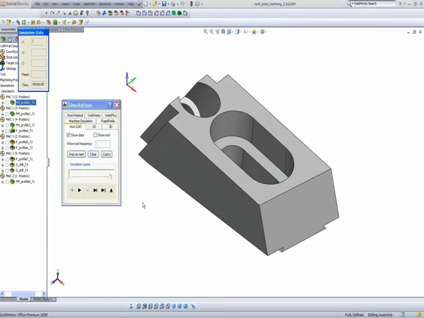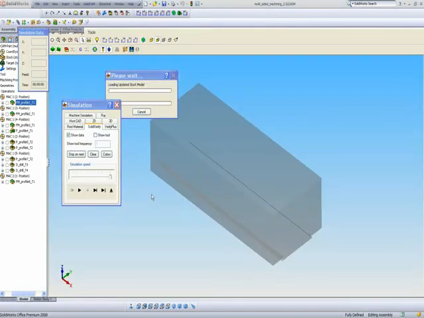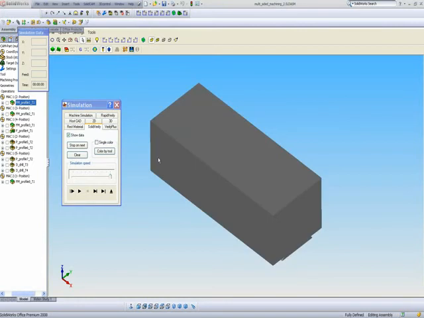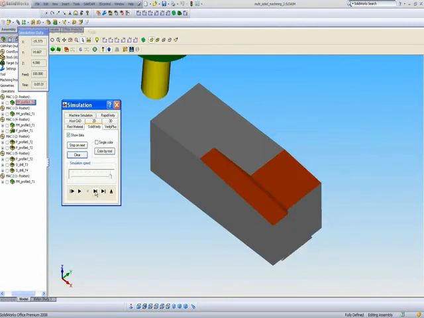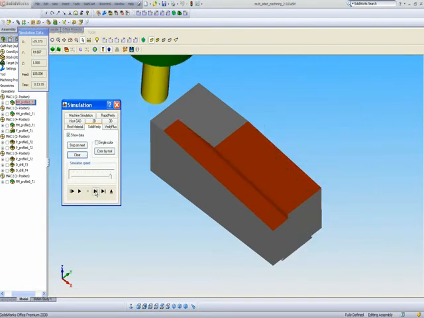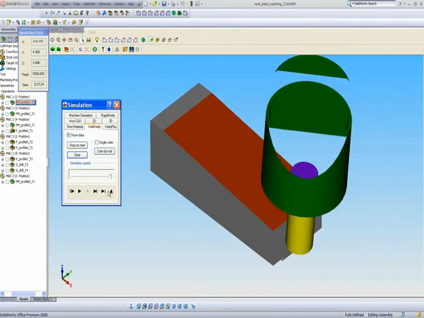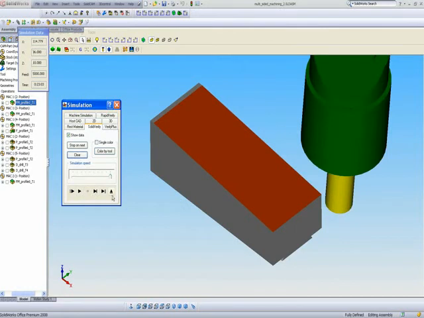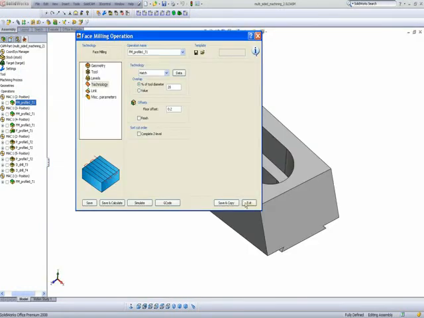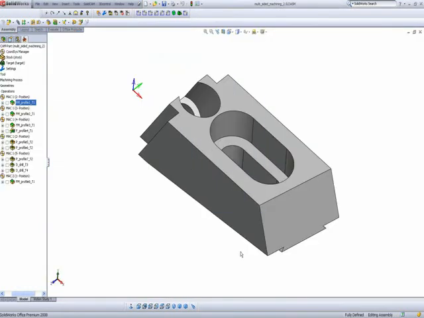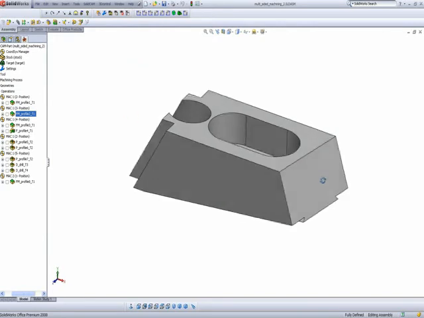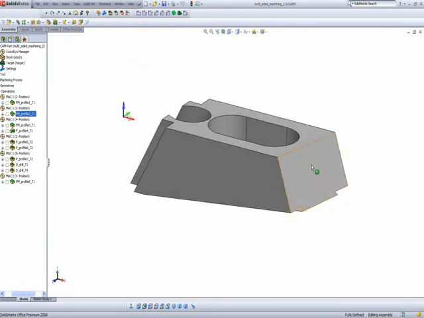And when I do that, you'll note that this time the tool is coming from the side and working its way back and forth that way. Those are the different options we have with this part using the face milling option for machining the top of this face. Now in my next operation, I've decided to do another face mill operation on this side over here.